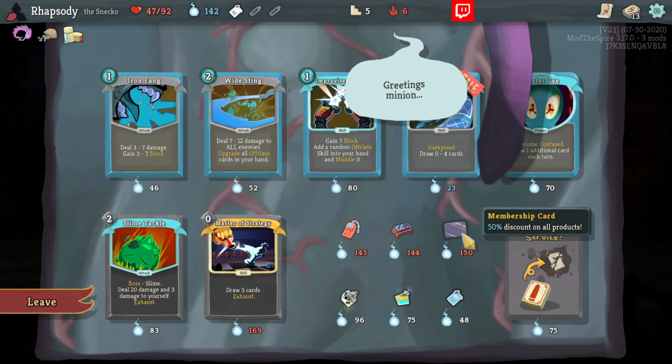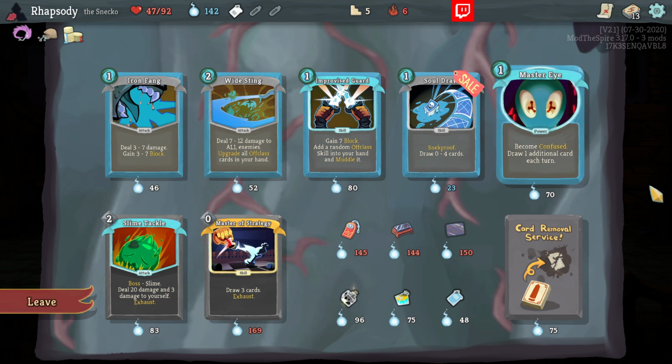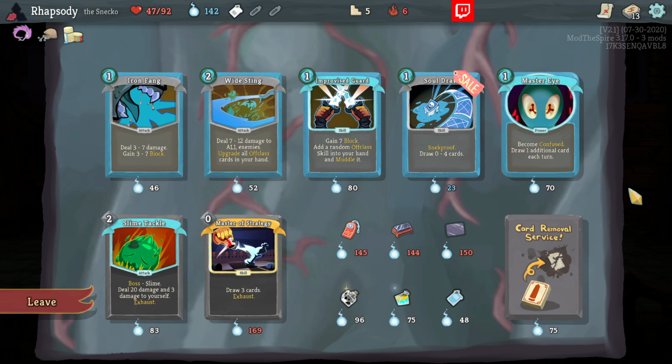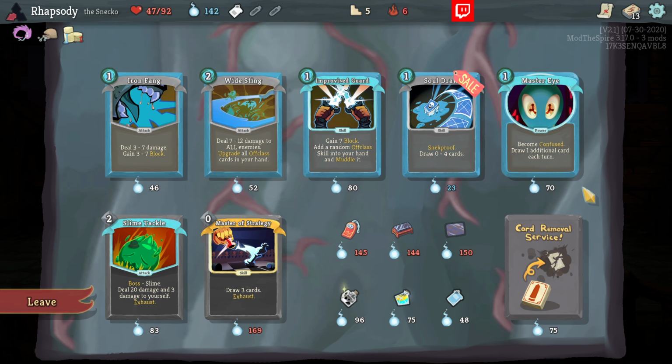Sucks to be just short of the membership card. It's so good. Soul Draw. Master Eye. Upgrade all off-class cards in your hand. There's a large amount of me that wants to go Soul Draw, Master Eye, and Wide Sting. So that would be 93, 95, 145. We're literally 3 short.